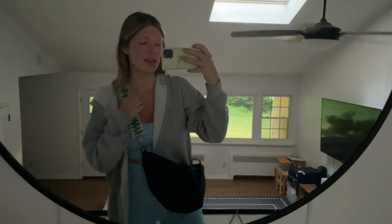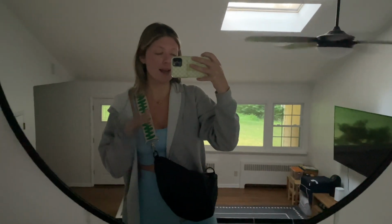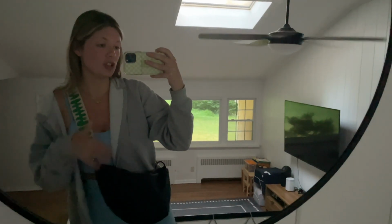This is my new diaper bag, which when I get to Florida I want to go more into depth about. I don't think I have time to do that this morning. I did quickly share it in Monday's video, and so this will get talked about more once I get down to Florida and I have more time to do that. But this thing is so functional, and for being a crossbody and being as compact as it is, it's still super spacious, and I have so much stuff in this.